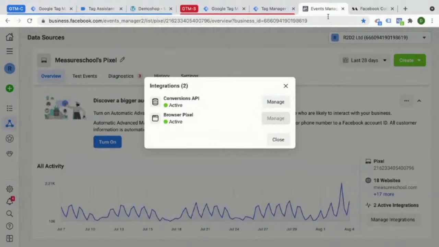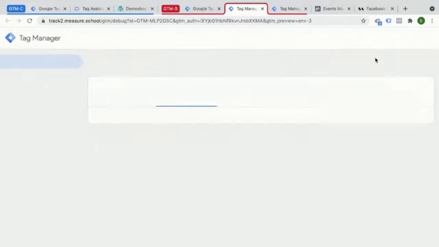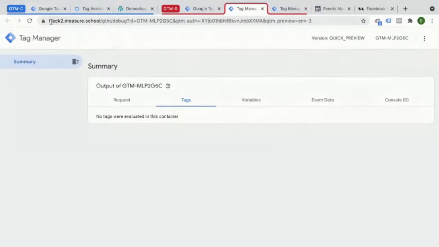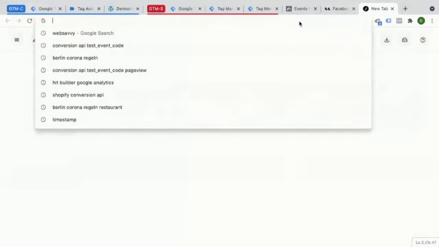So first of all, let's see how Google Tag Manager server-side works. It looks kind of the same as Google Tag Manager client-side, with the big difference that there is something called clients here, and this is a specific concept that we'll discover in a second. When we go into the preview mode, it's not going to open up our website. It's actually going to open up a preview mode on our tagging server. I have a custom domain here called track2.measure.school. So this is the URL that I can now send my tracking requests to. This is the server on the internet. I can just show you how I can open this up as well.